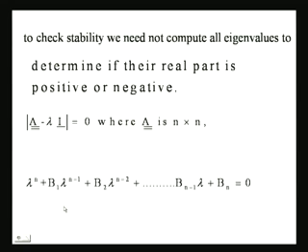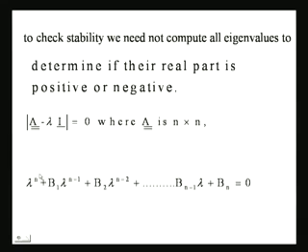Now, this is your equation for obtaining the eigenvalues, A minus lambda I equals 0. This equation could be written in this form, so you can just open this up and write it like this. Is it clear? If it is an n by n matrix, then this characteristic equation for the eigenvalues will be of order n.